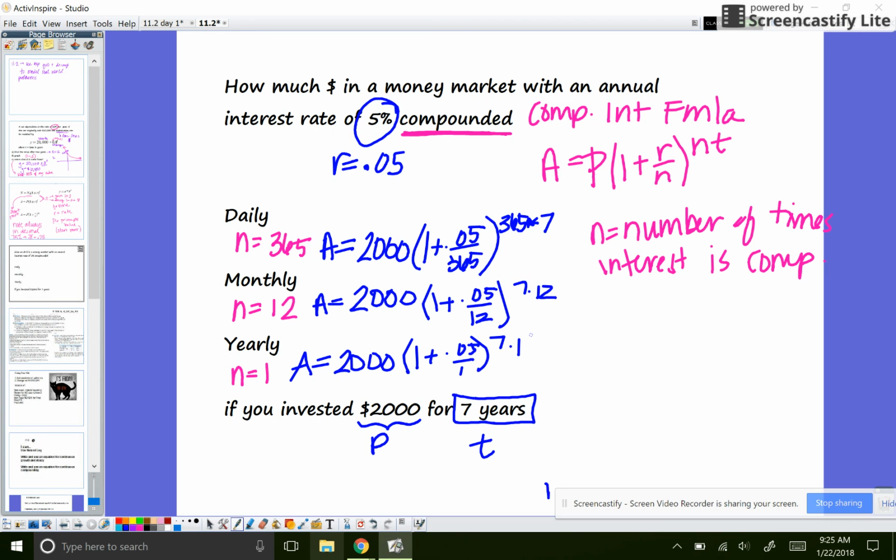So I'm not really talking here because I am really busy writing out my answers. So let me see what I get here for the first one. The important part here is going to be order of operations. So for the first one, daily, and I'm out of room, daily I got 283,807. Remember, we're talking money, so go to 2 decimal places.